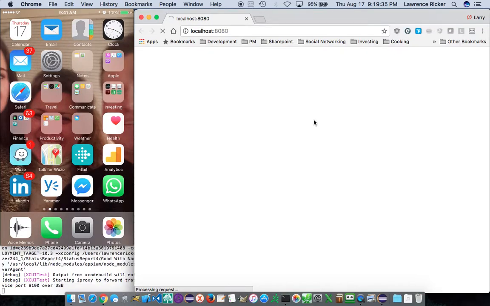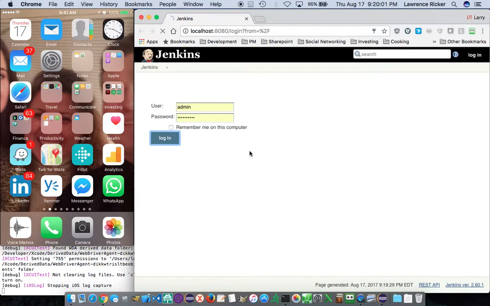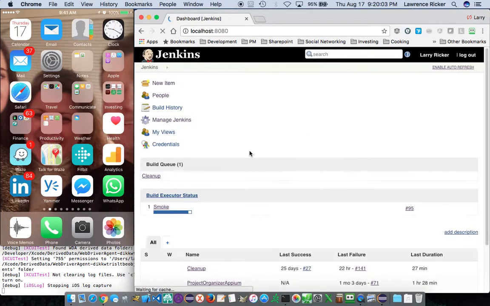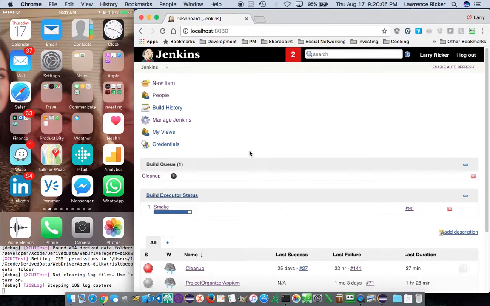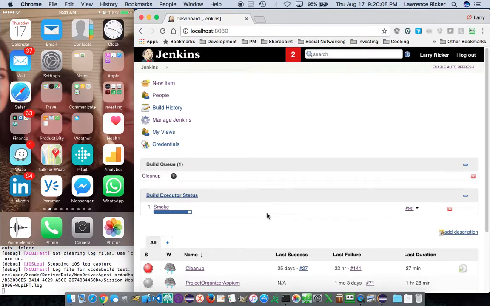And it's running on an external hard drive, which I cover how to set that up in that video. And you just log in, username, password. And you can see the smoke test is executing here.